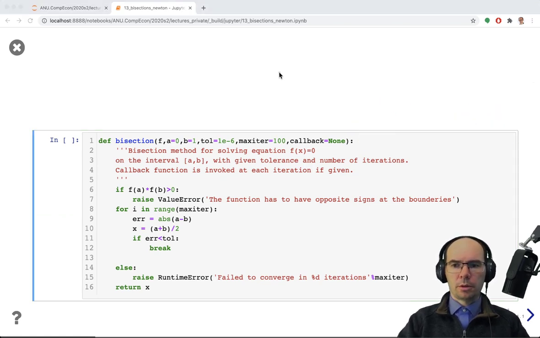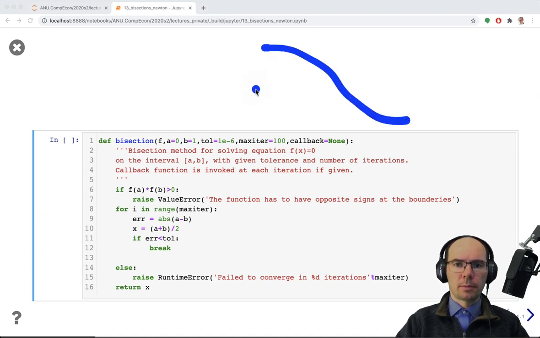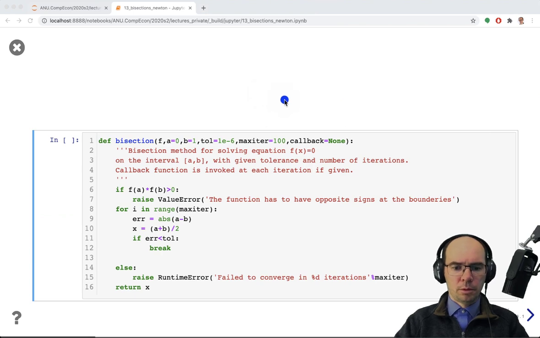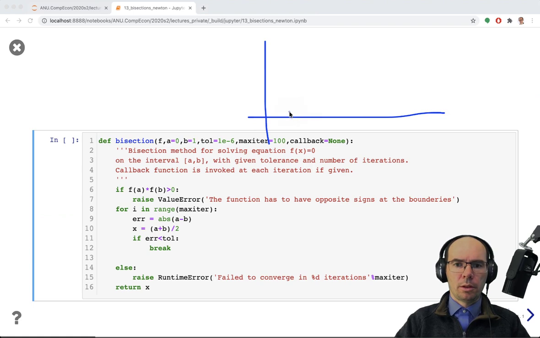Imagine for a moment that the function looks like this between a and b. So it's positive at a and negative at b. And now we will look at the midpoint here.